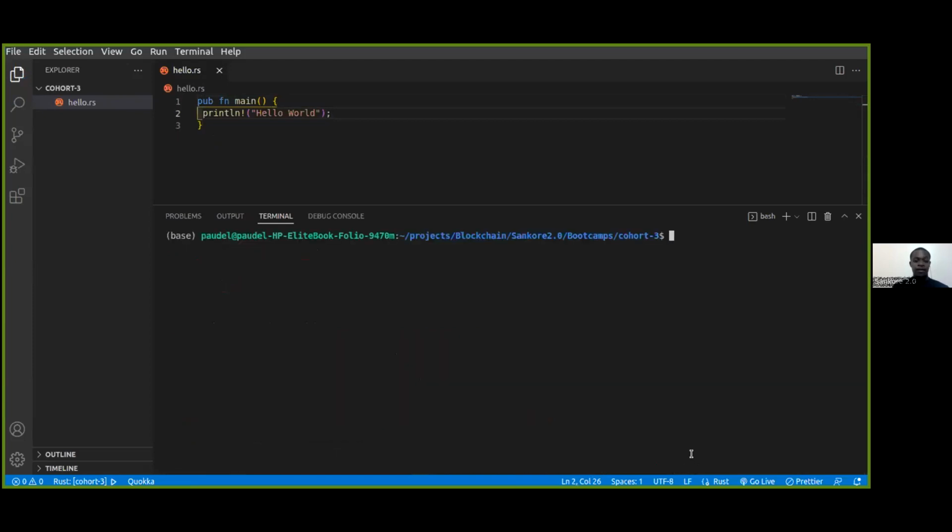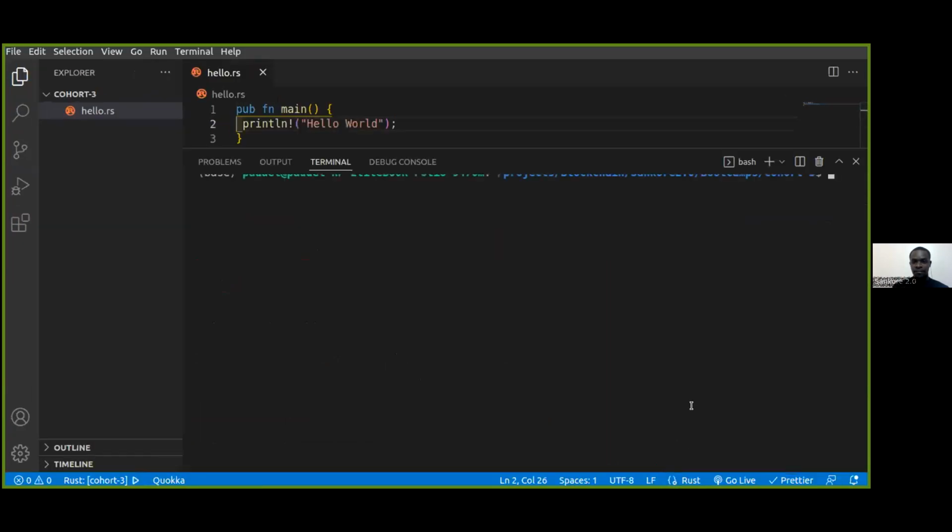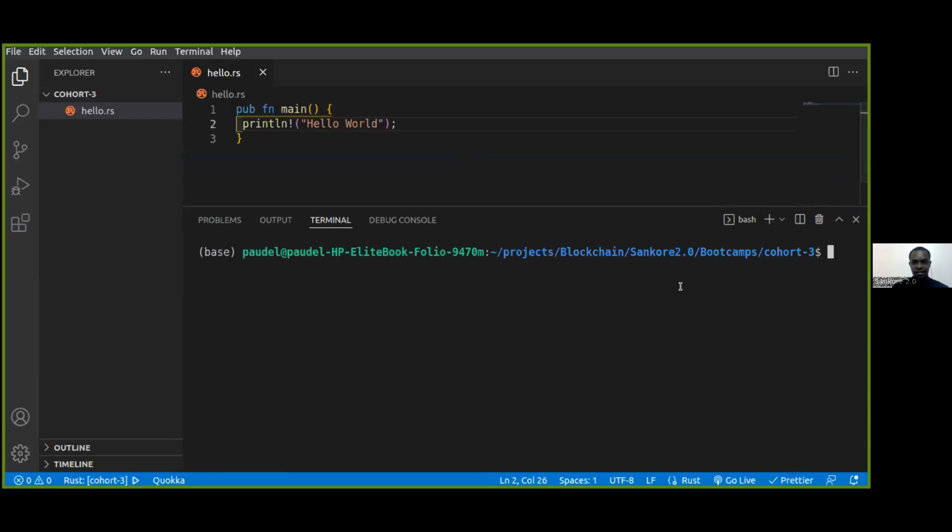Now, if we go ahead, let me just clear this out. I don't know if you guys can really see this clearly. Sorry for that. Yeah, I can hear you. I hope you can see the fonts clearly. Yes, I do see the font clearly from my end.